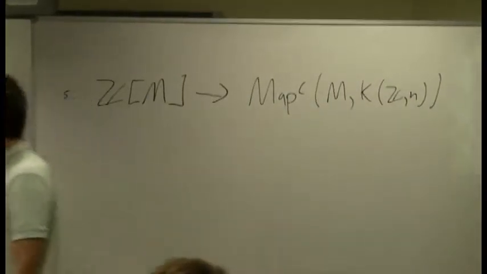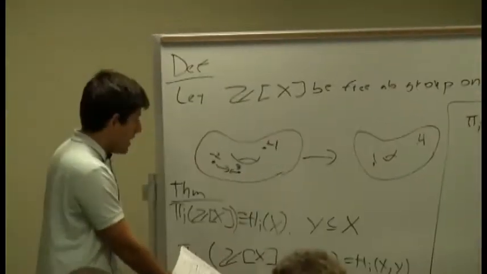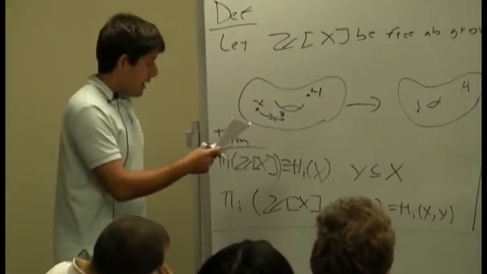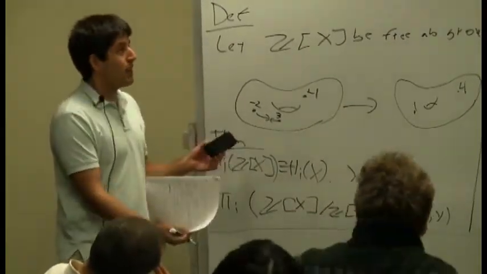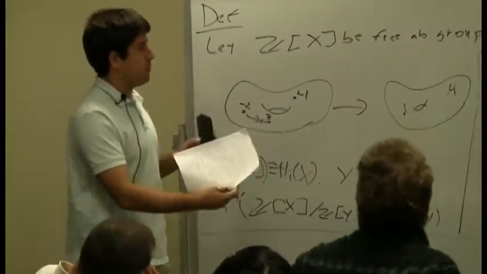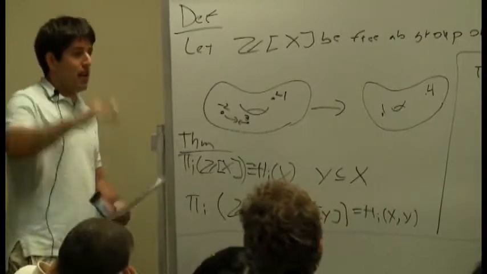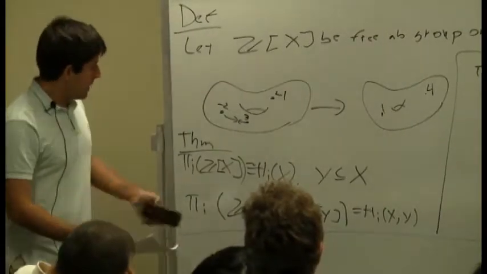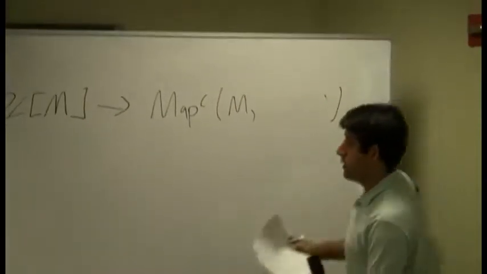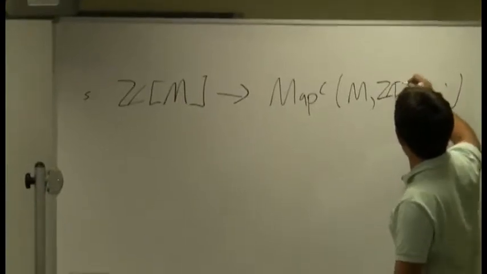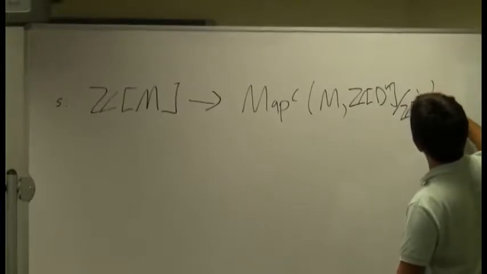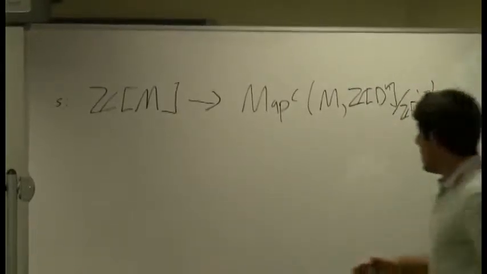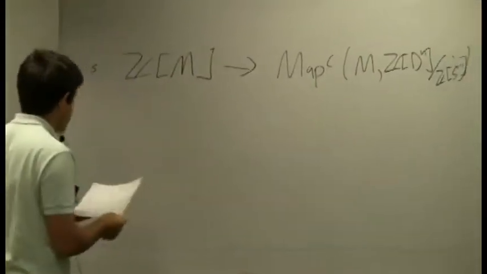From the perspective of this Dold-Thom theorem, what is our favorite K(Z,n)? Well, if you take an n-disk rel an n-1 sphere, the homology of an n-disk rel an n-1 sphere is Z in dimension n and 0 everywhere else. So by the Dold-Thom theorem, a model of a K(Z,n) we could take to be Z of an n-disk mod Z of the n-1 sphere. And now it looks more plausible that we'll actually be able to build such a map.